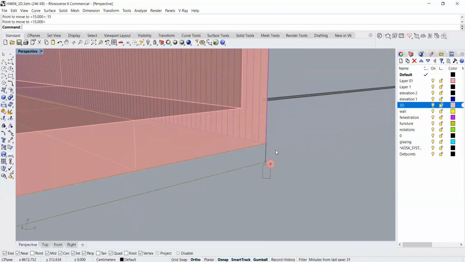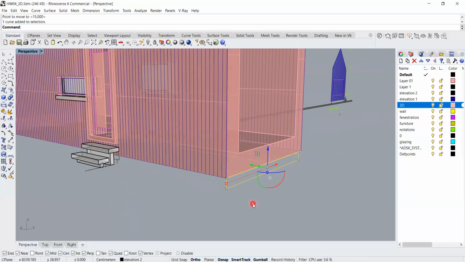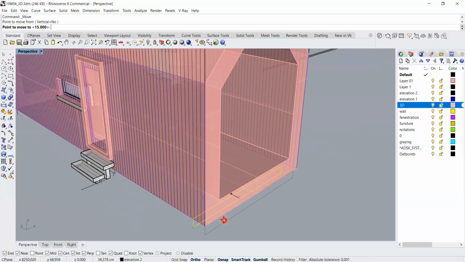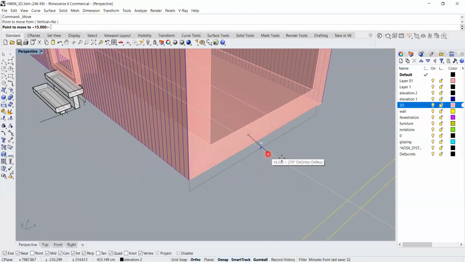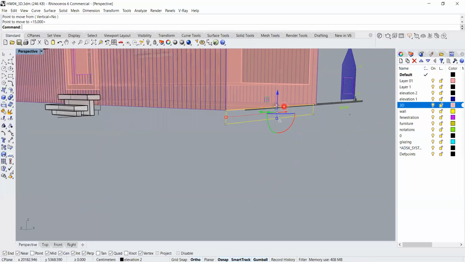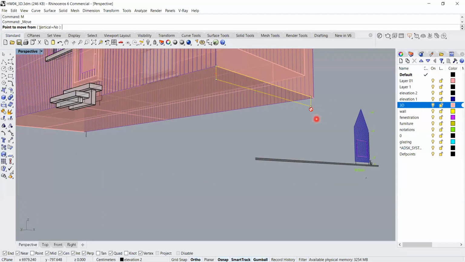And I select again these 2 points and move it 15 centimeter to the left, okay? And I just move it toward the y-axis, okay, toward the y-axis 15 centimeter, okay? So toward, I just select this one and move it.